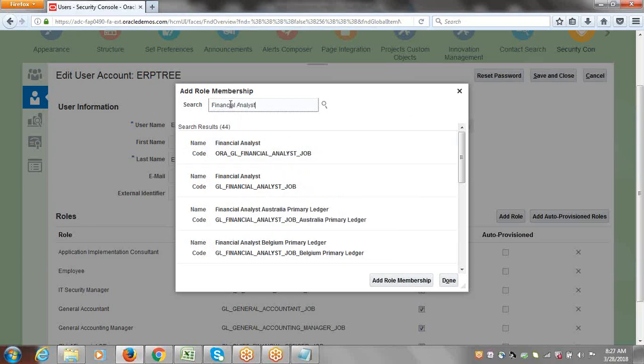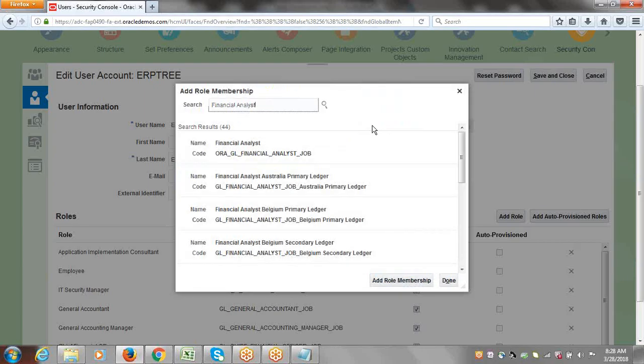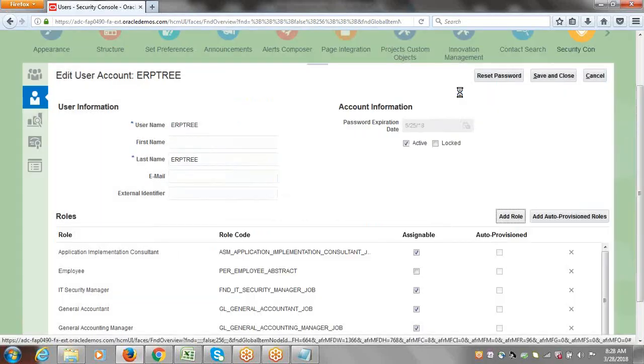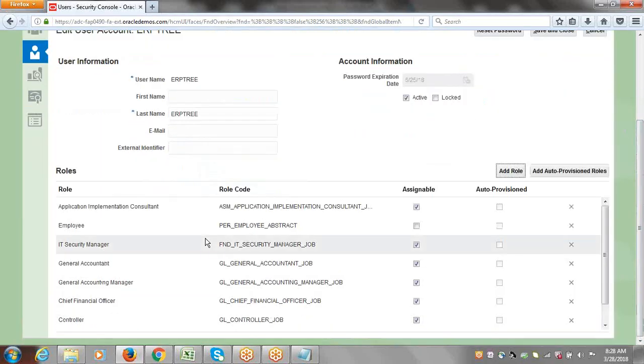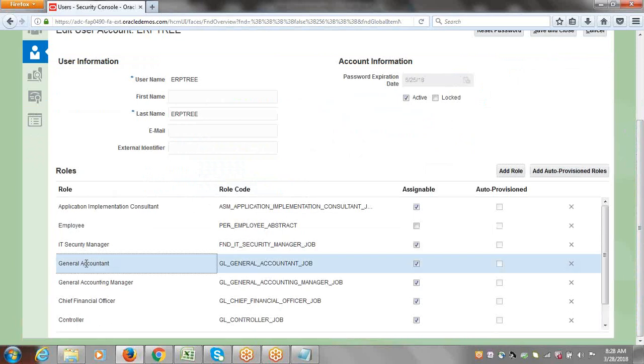Select the role called financial analyst, and say assign. Okay, so these are the five roles we assigned to our user.